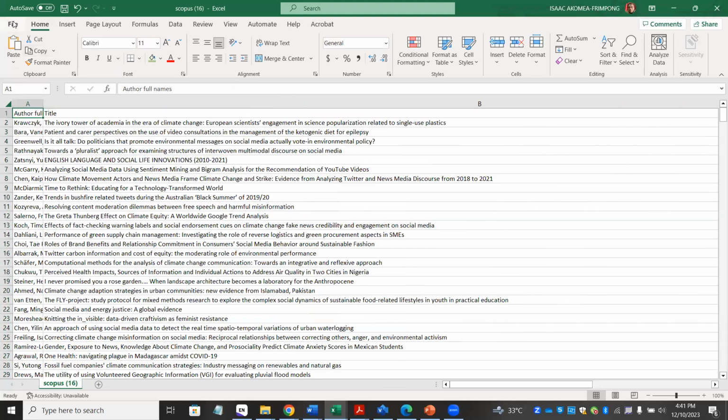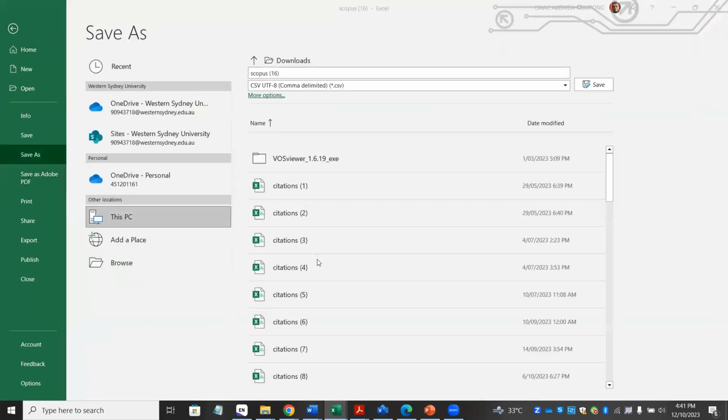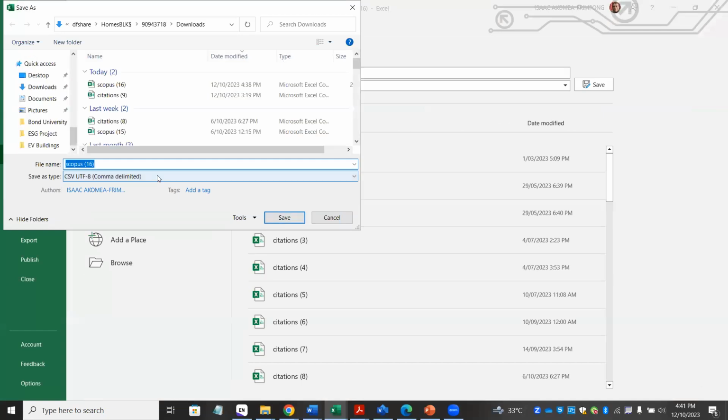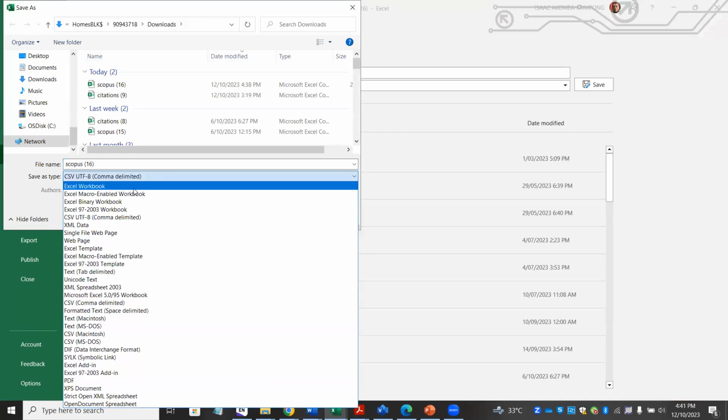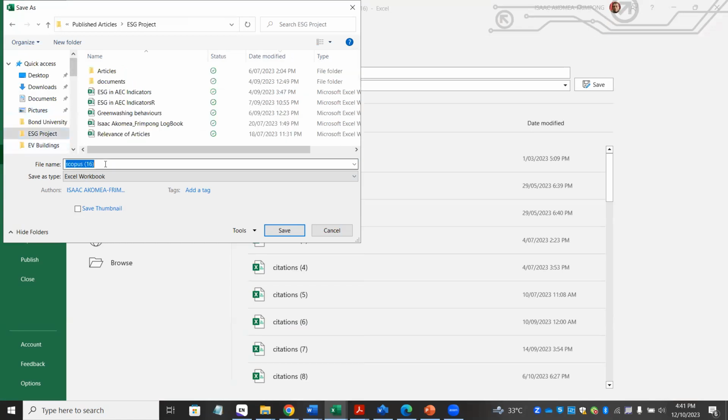So I can save it as a normal Excel document to work on, but you can still work with the CSV as well. For the Excel workbook, that's save as type, and then you put it somewhere. Let's give it a name. So here, social media, and then I'll save.